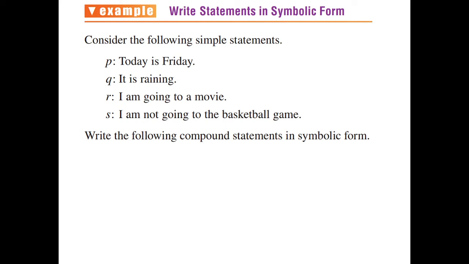Let's consider the following simple statements. Today is Friday, that's the letter P. It is raining, that's the letter Q. I am going to a movie, that's letter R. And I am not going to the basketball game, that's S. Now, let's write the following compound statements in symbolic form.